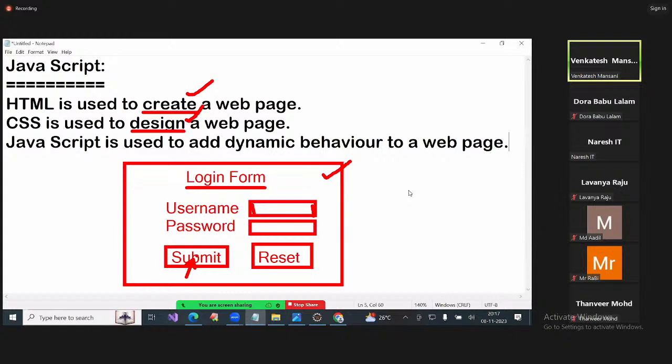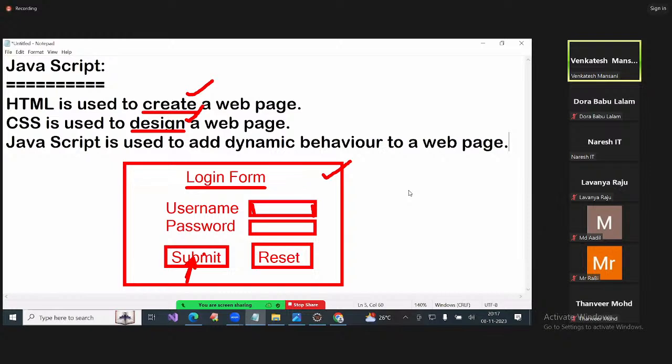When you click, one style. When you place the mouse pointer, one style. When mouse pressed, one style. When mouse released, one style. When key pressed, key released, key typed, one style each. Like that, so many events are there. When loaded, when unloaded, different events are possible.